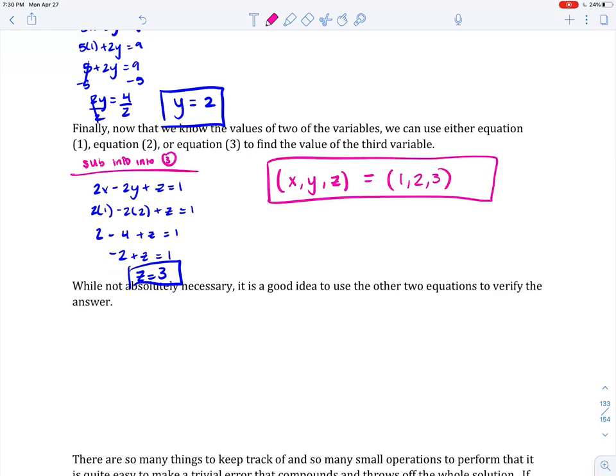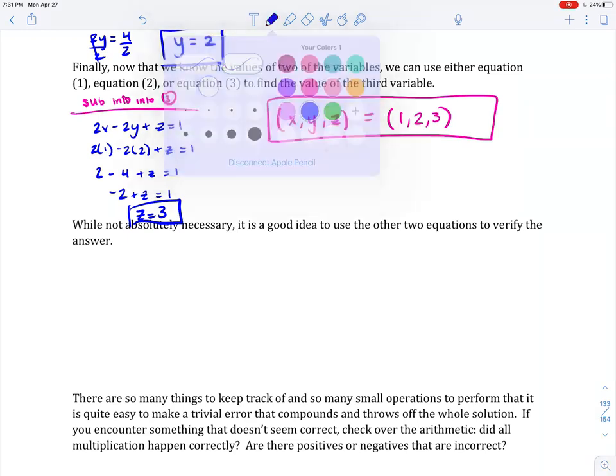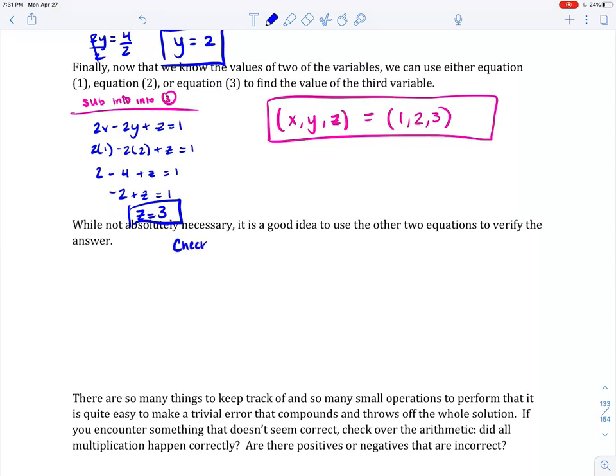Now, just like our optional step 7 from before, we also have an option to double check our answers. So we used equation 3 to solve for z. We plugged in our information for y and x into equation 3. What we could do, and it would really be a good idea, especially if you want to make sure all of your answers are correct, is plug in the values 1 for x, 2 for y, and 3 for z into equations 1 and 2 to see if they're also solutions. And if they're solutions to all 3 equations, then we know for a fact it's a solution to our 3D system.